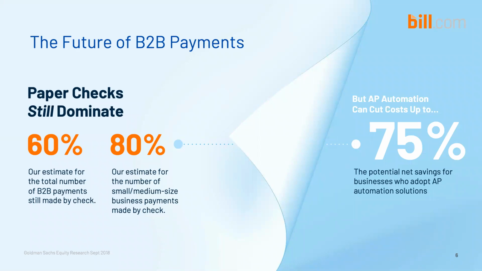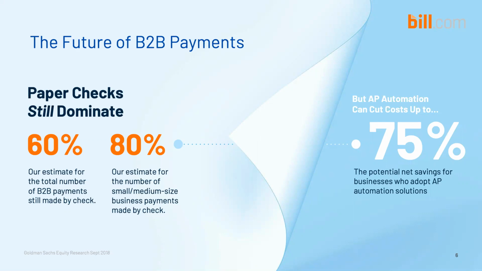But AP automation can really cut the cost by up to 75%. So transforming those check payments into digital form, including ACH and credit card, can cut the cost quite a bit. Currently, digital payments such as ACH and credit cards only account for 36% of B2B payments today. This is something that can be vastly changed in an organization using some of the technology. We're going to talk a little bit about some of the cost.